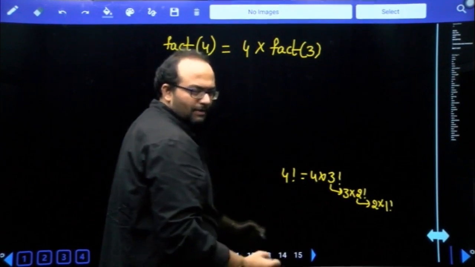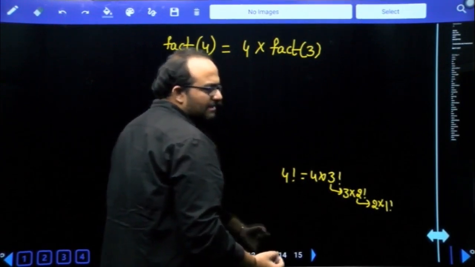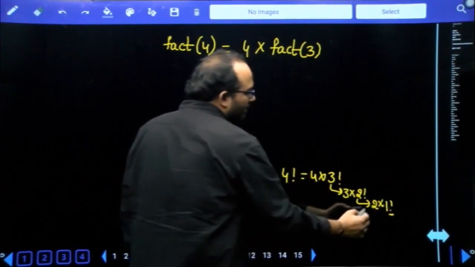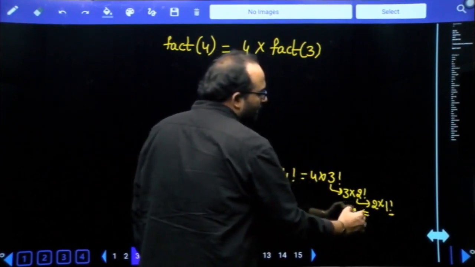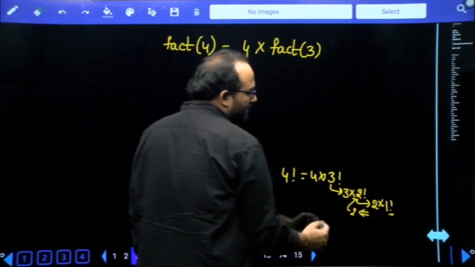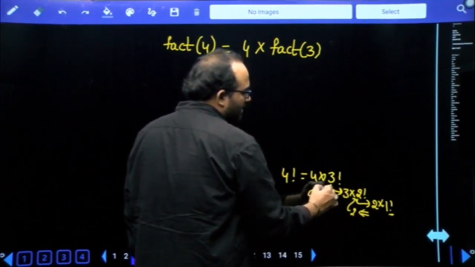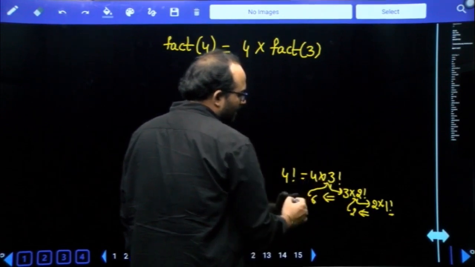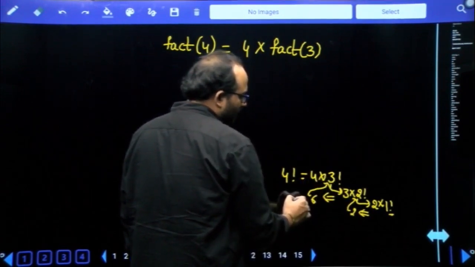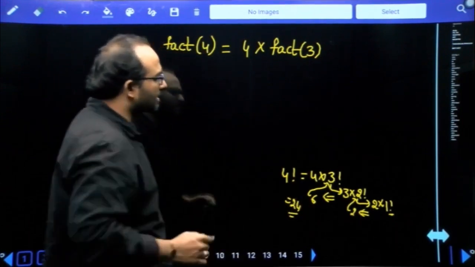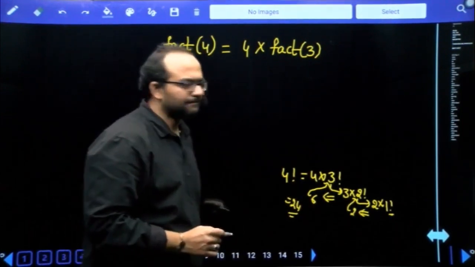Suppose 1 factorial is taken as the base condition. In that case it returns 1, and then 2 into 1 is 2, so the value 2 is returned back. Now 3 into 2 is 6, 6 is returned back, and 6 into 4 gives you the value 24. This is how we can compute 4 factorial, isn't it?